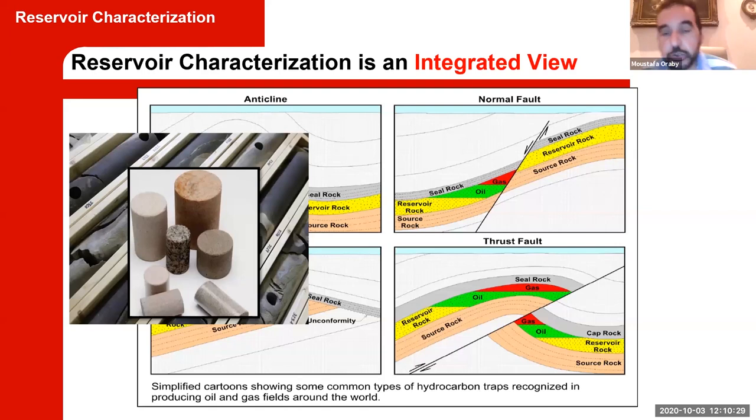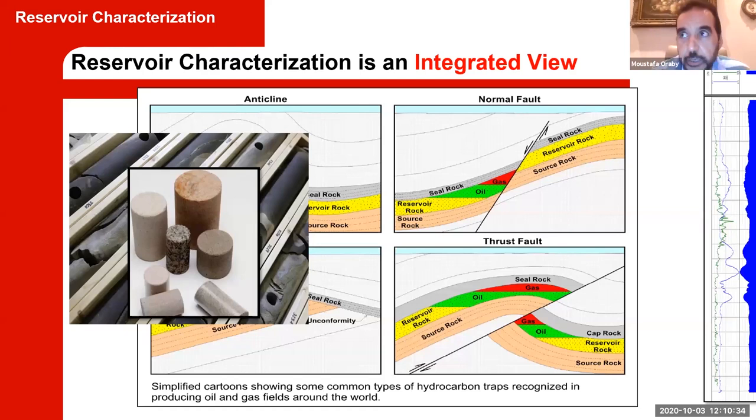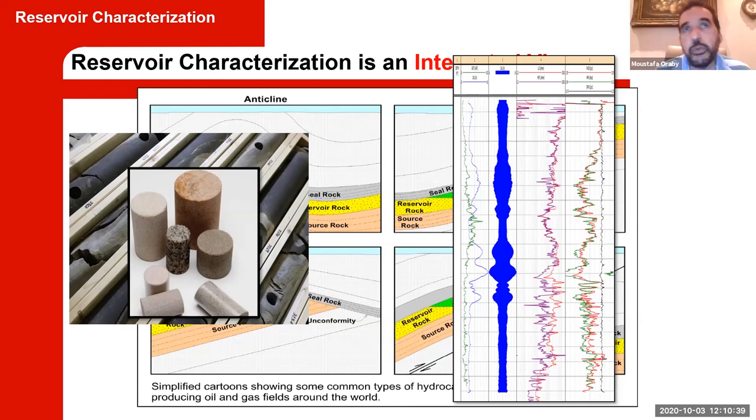So it's very important to look at every single well in your reservoir. And you look at the data that you gather, integrate this data with the core data and with the geology. If you really wanted to look at your reservoir as a whole, to characterize your reservoir as a whole, how many wells do you have in the field? Probably sometimes hundreds of wells. And you need to make sure every time you drill a new well, you have to rebuild your understanding of reservoir characterization, because every well is a piece of information that's added to the puzzle. That puzzle is your reservoir characterization.